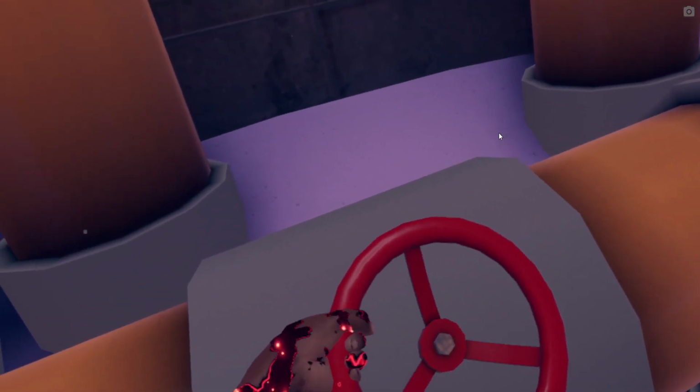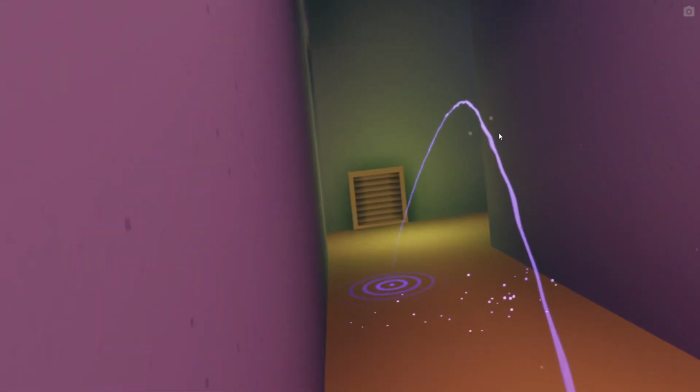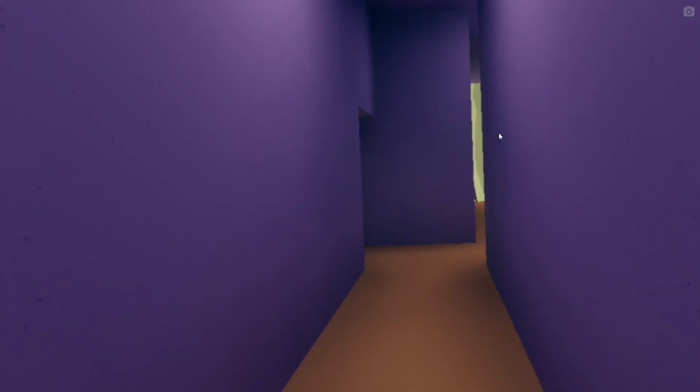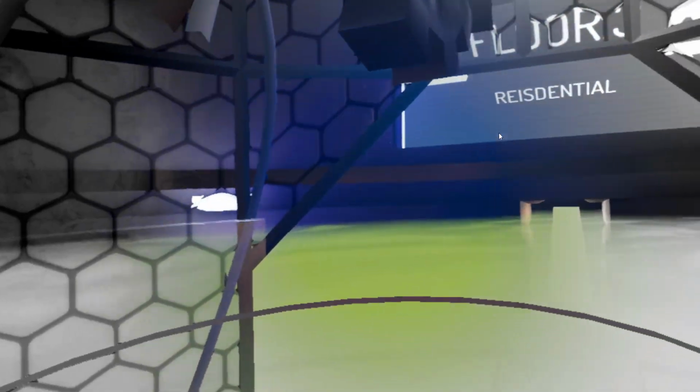You want to turn all these to the right. Be sure that all of them are off and you don't hear any hissing. So now we're going to get to the elevator early. So you want to go up against this wall. Want to count to 5. So like 1, 2, 3, 4, 5. Steam VR. Go pretty far in, but not too far. And then unpause. Be sure to stand as well. And then hopefully you'll be able to breathe by the time you get into the elevator.